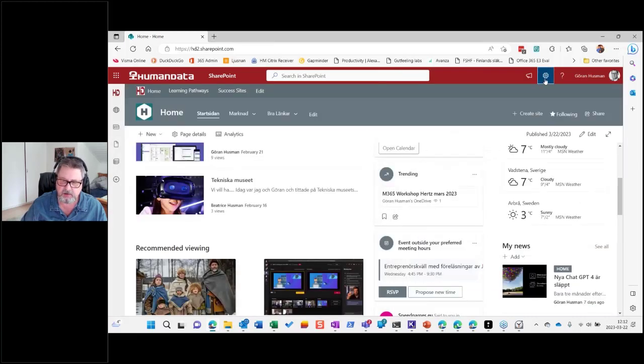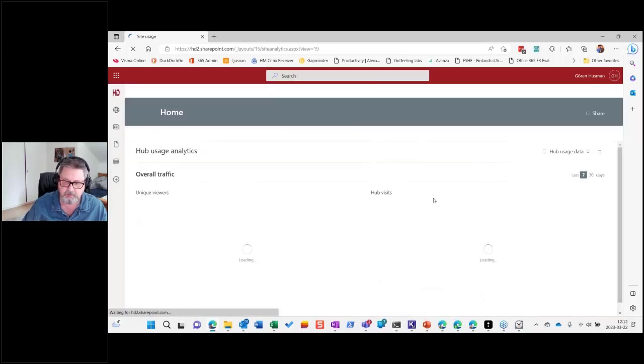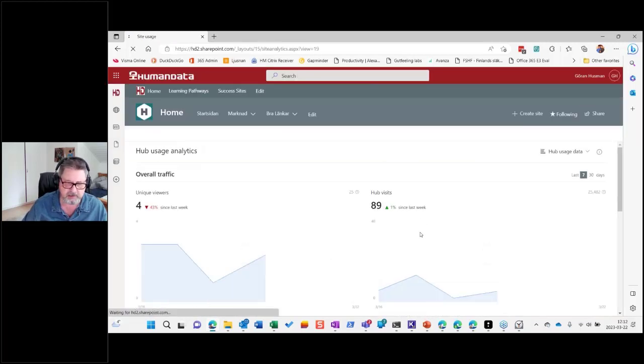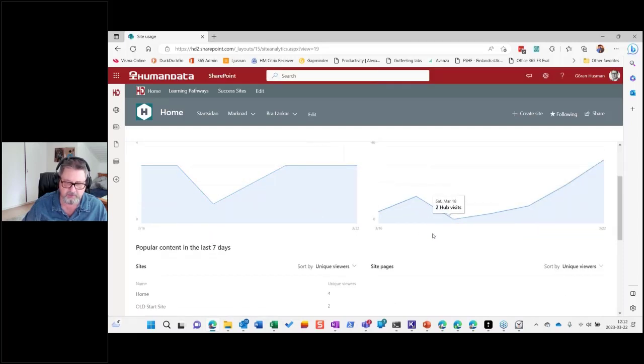I can get some more if I open this one and say site usage. It's roughly the same type of information, but with more details. So I can see now when the people are using it, but I can't see who is using it. So for example, I can see if somebody never has actually used the site.